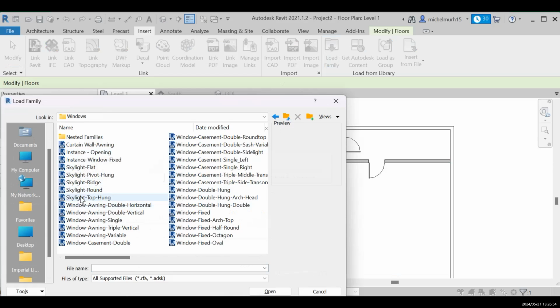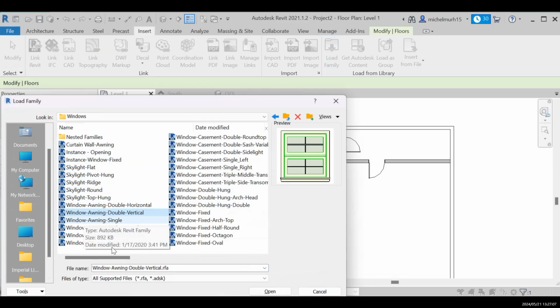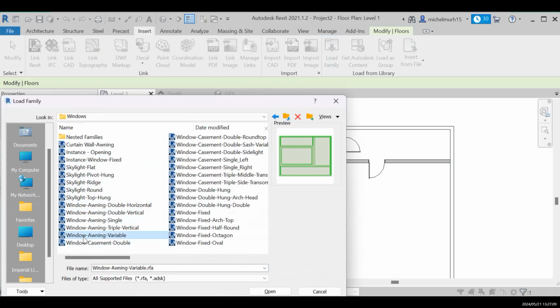We have many types here. If you want to check the image, just click on them one by one, only once. Don't double click. Double click means that you confirm the window, right? You select the window, so don't confirm. So we have many types. I'm a little bit confused about which one I should take, since all of them are useful. So let me just pick one that I want to use.